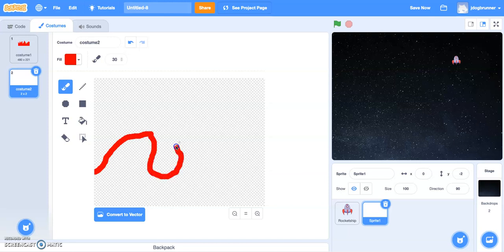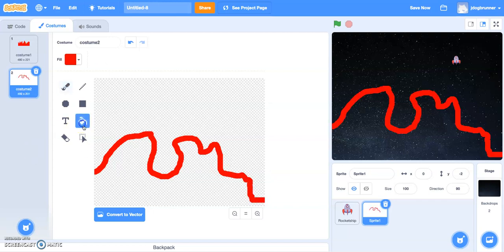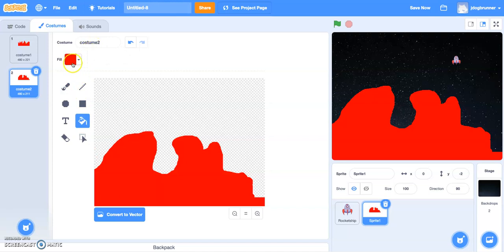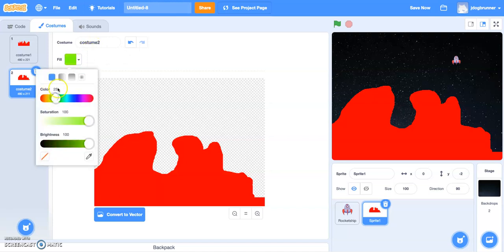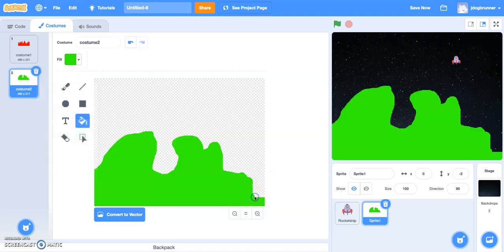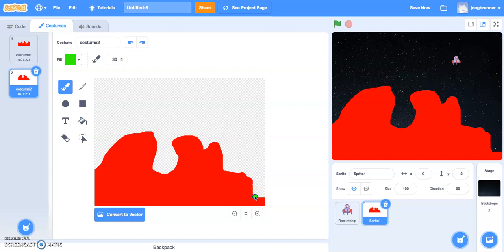Maybe this is a nice lumpy, bumpy one. And the player's going to have to come way down here. Let's fill that in. And grab the color. Let's do 30. Oh, you can't do it that way. So 30, 100, 100. Let's grab the paintbrush and put the green landing zone over here for this one.